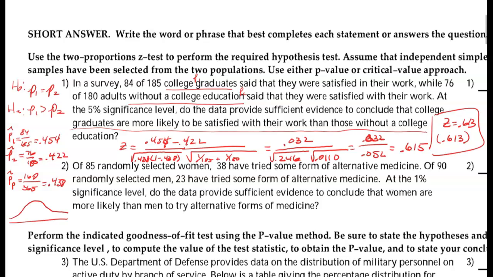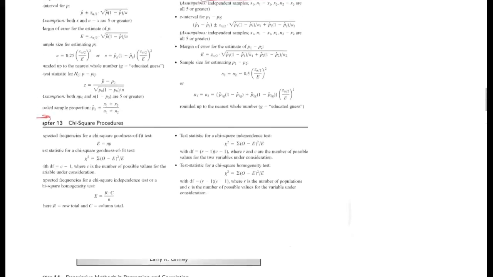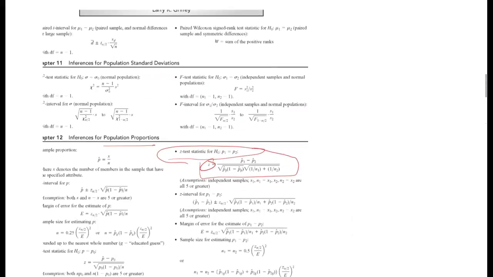I always like pictures. This is a right tail test. All right, when you are doing a p-value approach, you put your test statistic down here. Your p-value is the area in the tail. So to get that area, what are we going to do? So we're going to use the 0.613 again, 0.615. Your p-value will be slightly different, no big deal. You would not lose all the points for that, of course. So go to your z table, because again, how do we know it's a z? Right there, z-test.